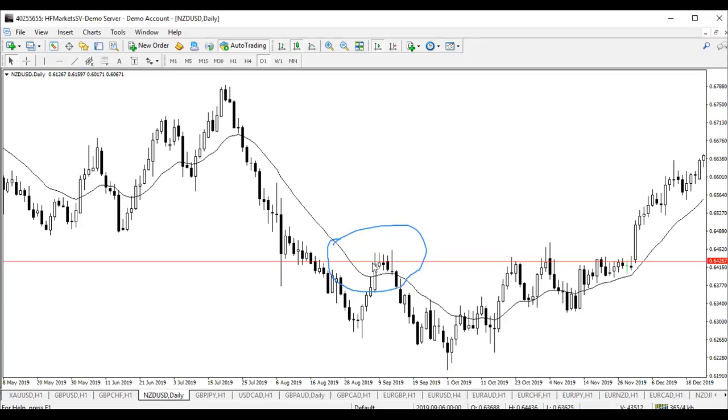So price was trying to continue this upward movement. How many times did it try? One, two, three, four, five. What did you notice after it came down? Look at this. One, two, three, came down. Look at this. One, two, three, went up. Look at this. One, two. See the rejection went up. Look at this. One, two, went up. Look at this. One, two, three, went up. Can you see that rejection? That's what I'm teaching you to understand and to master and to pay attention to.